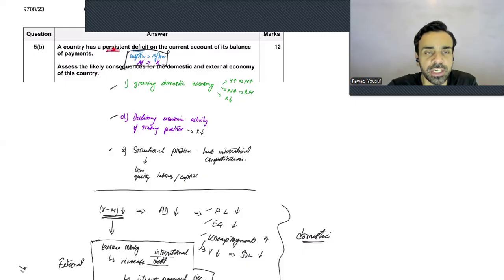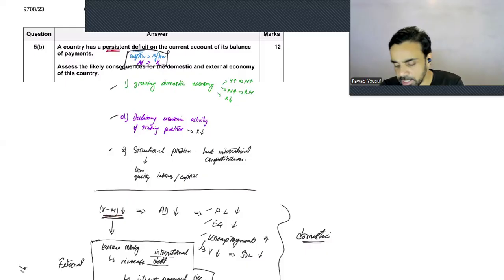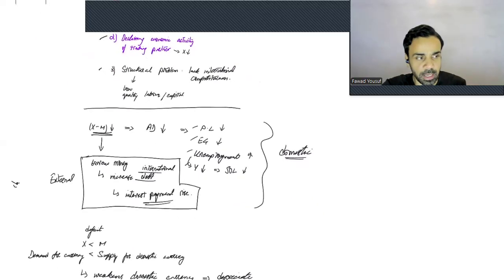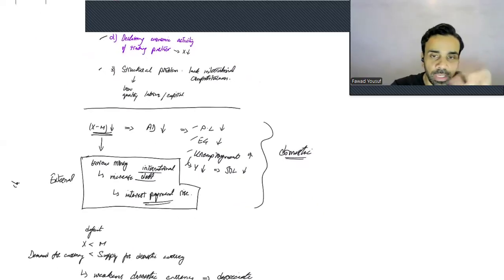बट जब मैं ये persistent का टर्म पढ़ता हूँ ना, तो persistent basically sort of like begs this situation that your imports are continuously more. अब पाकिस्तान का केस देख लो. पाकिस्तान last some decades we have a persistent deficit in our current account, and mainly because of the trade. Primary और उसके अंदर तो we're fine, but trade के अंदर we have a persistent deficit.